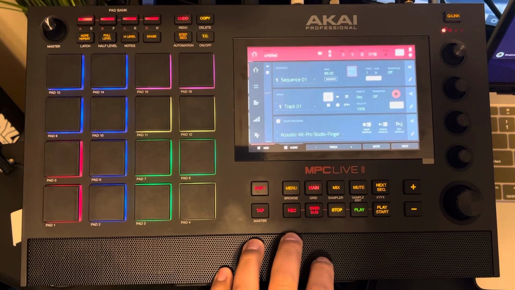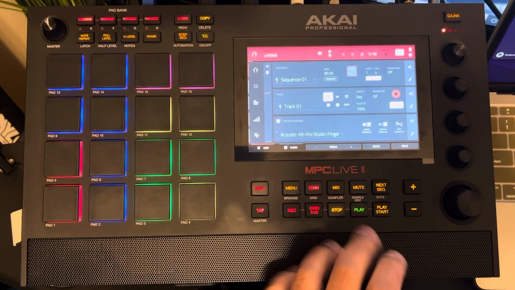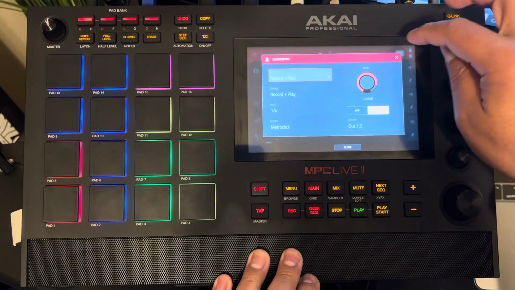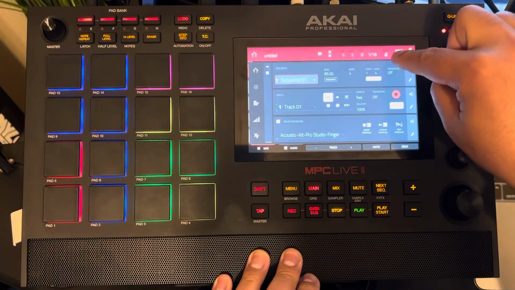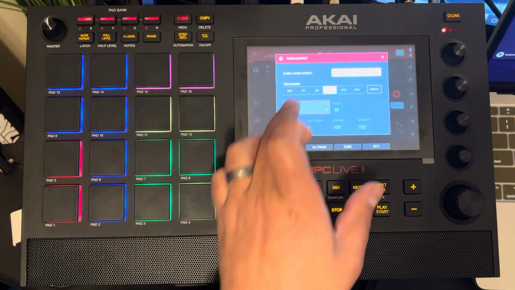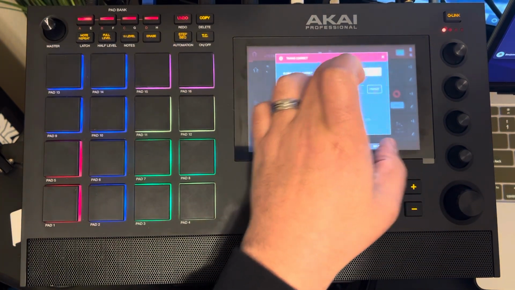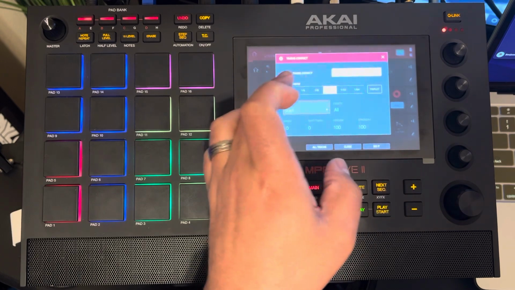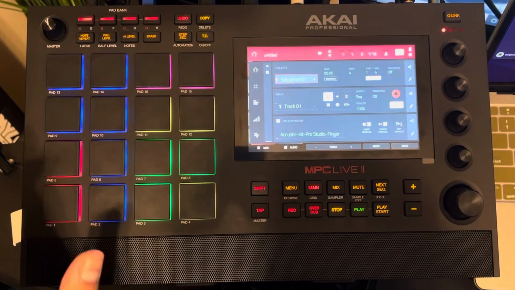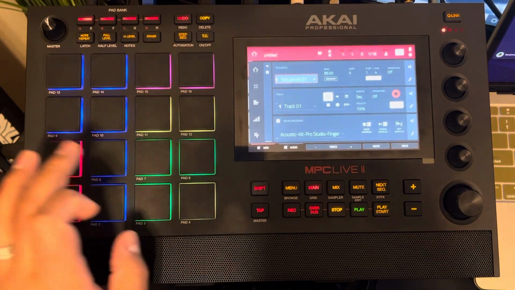All right. All you got to do is hit record and play. But I like a metronome, so I'm going to turn that on. Boom. Metronome is right there. This is if you wanted to quantize, right? You can set it for swing. On the initial one, I'm going to leave it on a 16th. That's fine with me for right now, just so I can not make too many mistakes.